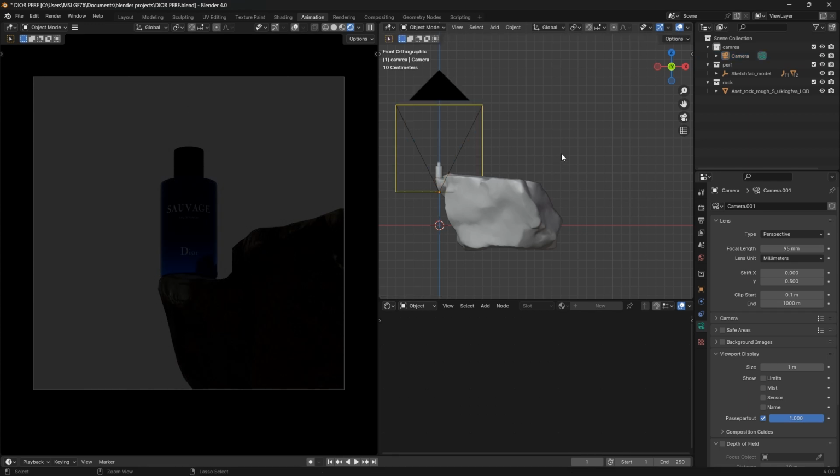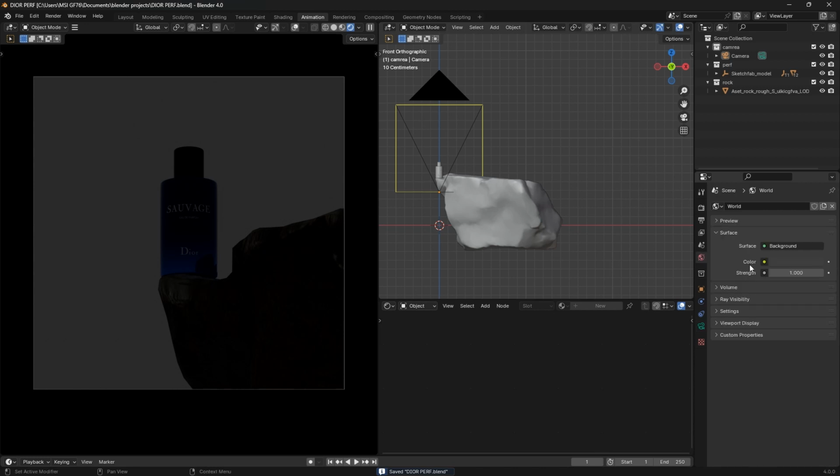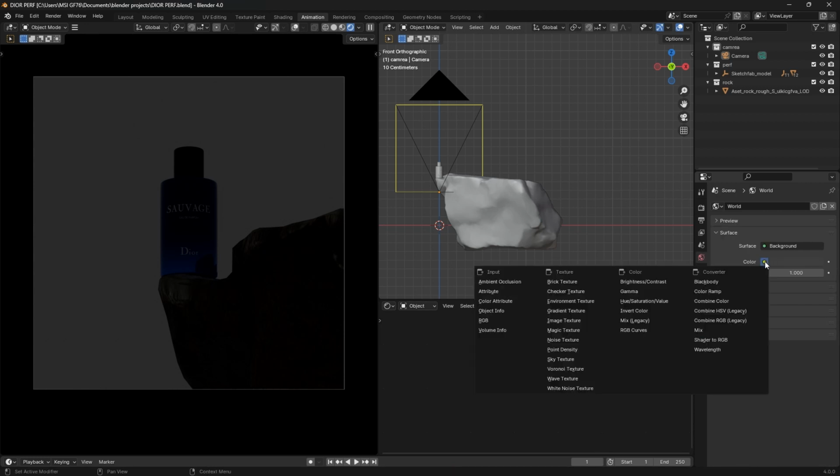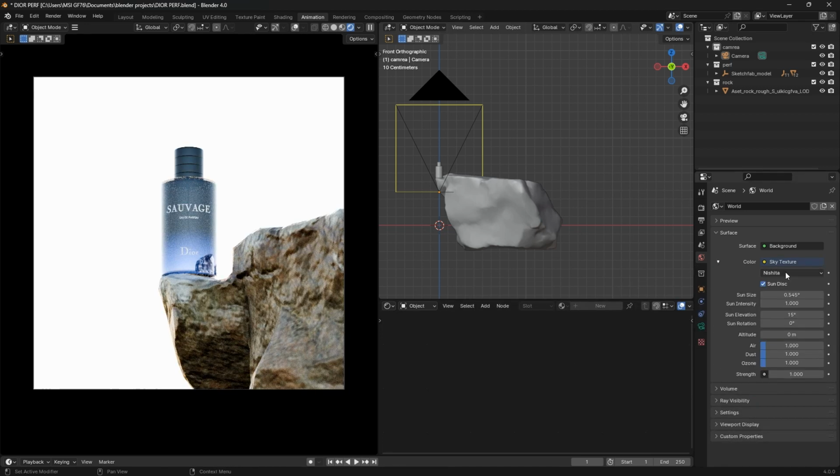Okay, so for the lighting, I'll be using the sky texture. So I'll select color, and then I'll scroll down to the sky texture, and have it at Nishita. And then for the sun elevation, I'm going to play around with this.